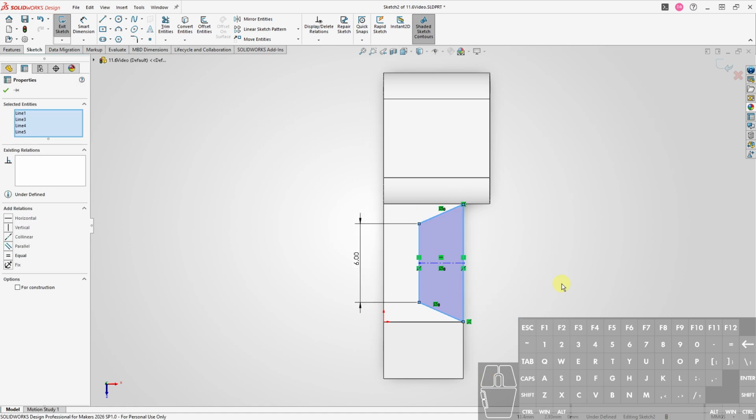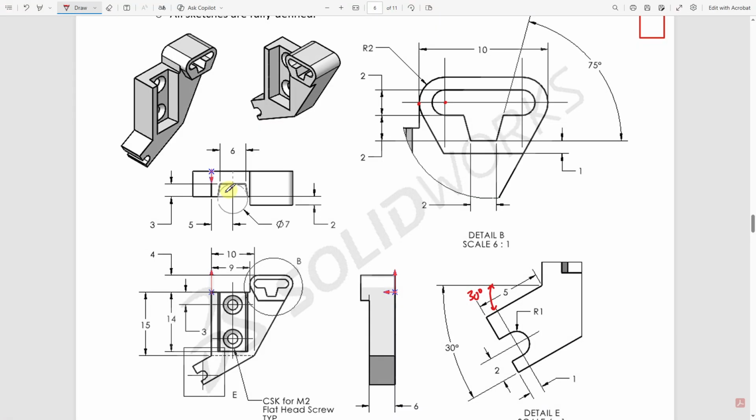Slide this around. And for this part, this was a little bit confusing to me at first, but from here to here, we don't really have the dimension, but we do have this construction circle that has a diameter of 7 that appears to be along the same center line that we just created, the line of symmetry. And so, although it's not going to necessarily be 7 across from this point to this point, it will be touching the construction circle at that point and this point right here.